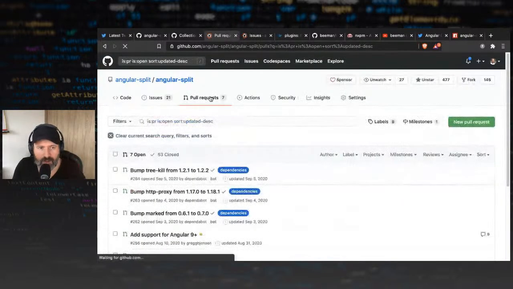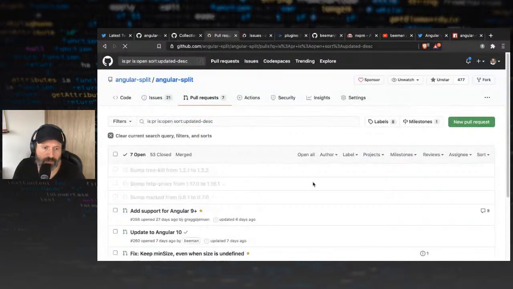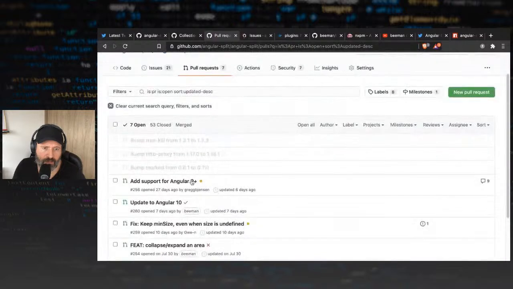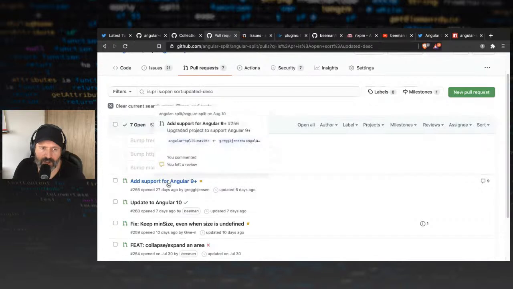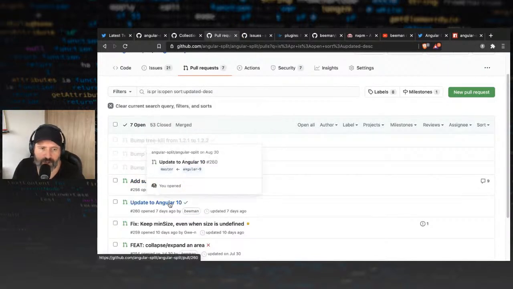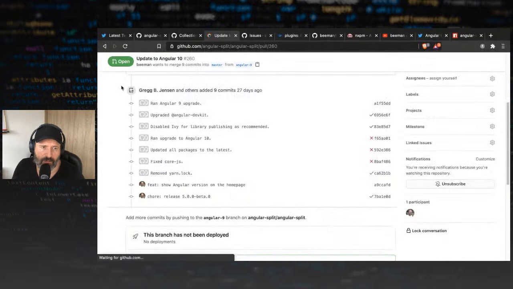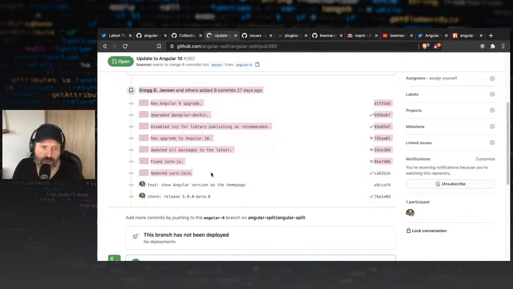So one of the things on GitHub, if you're a maintainer, if somebody like Greg here submits a pull request, I cannot push by default. I can comment on it, I can review it, but I cannot really push. This is kind of an annoyance if you're a library maintainer, because then you have to open a new PR if you want to add to this. So this is my new PR where I merge in his stuff and then do my own stuff as well.